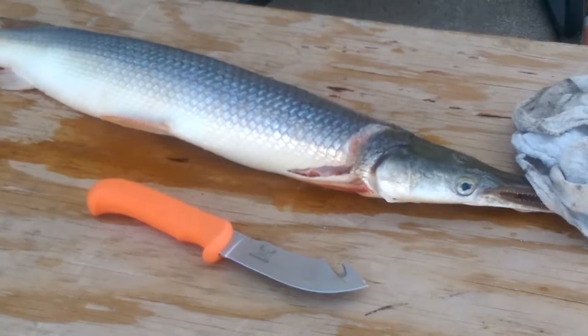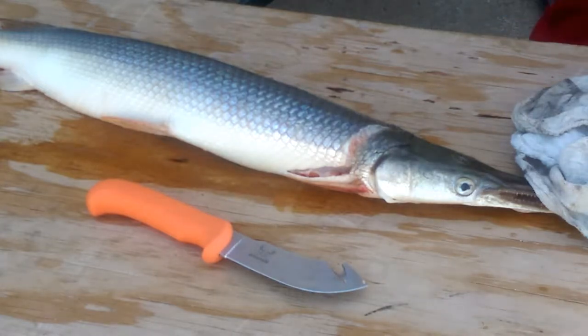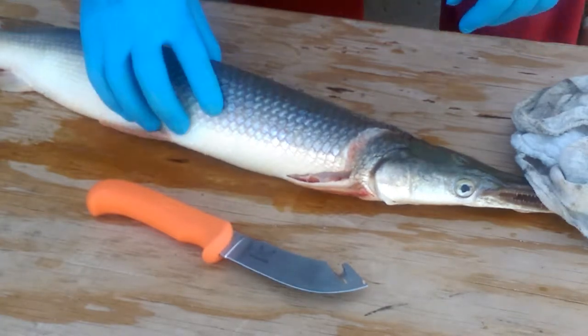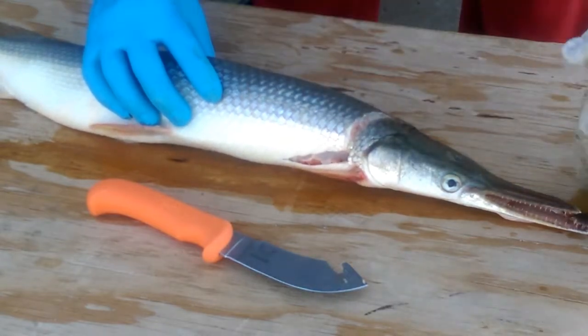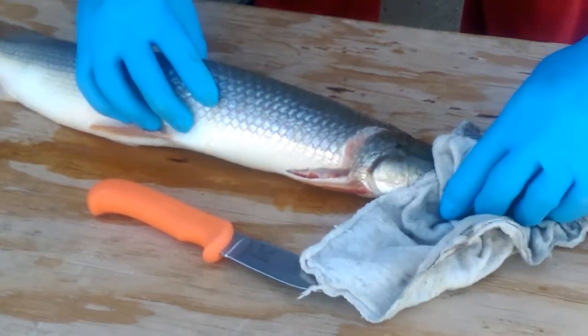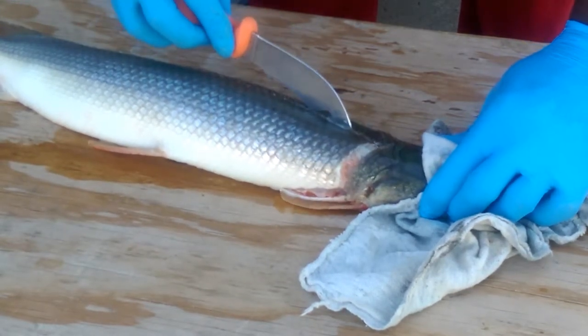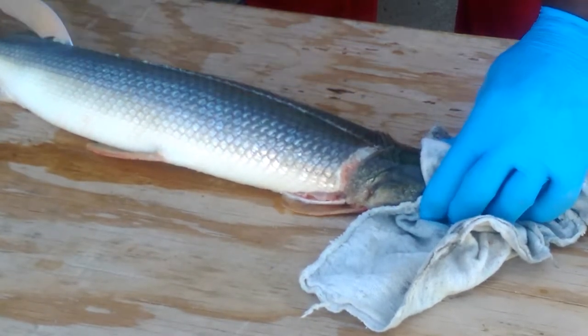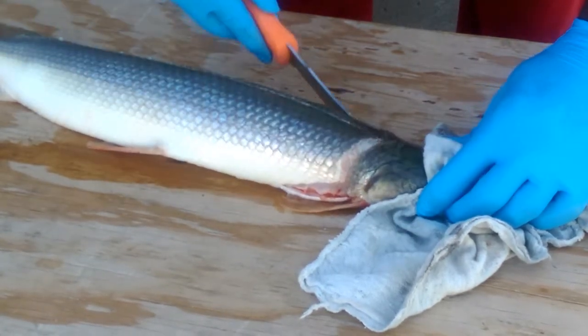Okay, so now I got him pretty much laying here, and you want to put this rag over his teeth right there, fold it a few times so you can hold him. But I took my gut blade and I hooked it up here first, and it came down the same way on the sides. I cut down the side.